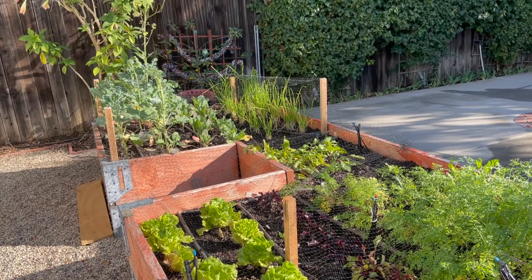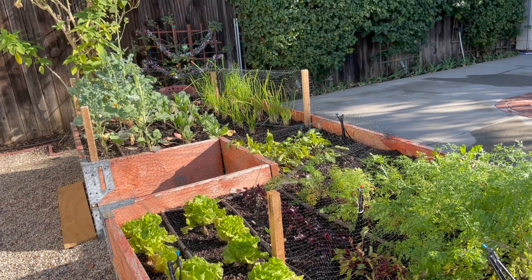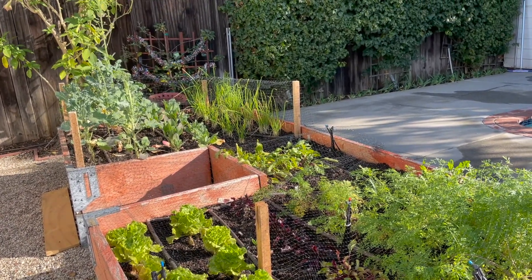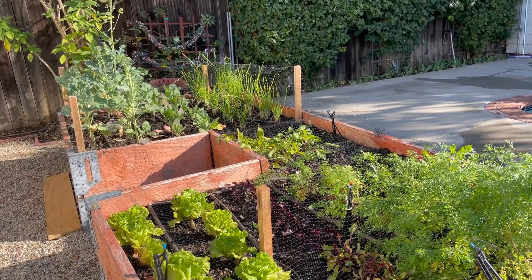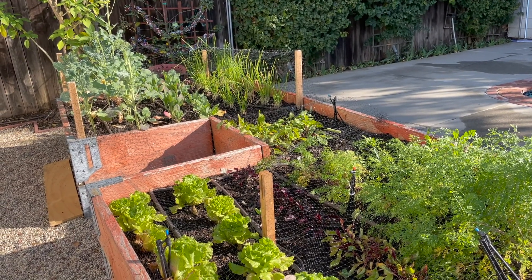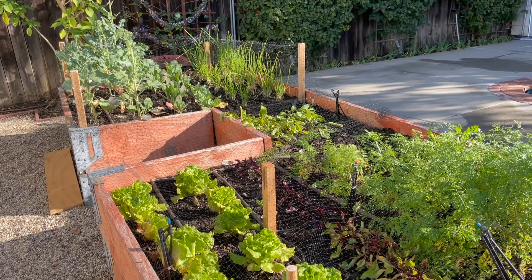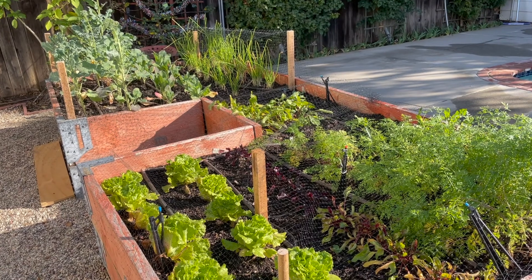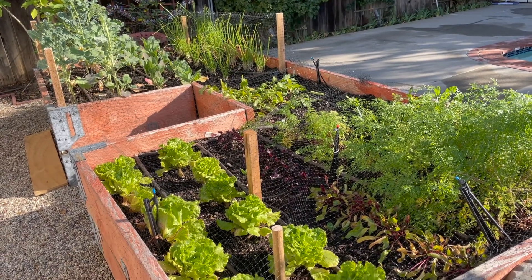It's just a beautiful day here in Southern California. There's a breeze, just a little bit of chill in the air, but the sun is shining and the mountains have snow. It's really extraordinary. So I'm just going to do a wander in my veg garden — not going to do any gardening, just going to take a look with you and see what's going on. I've been so busy with the family that I really haven't paid much attention.